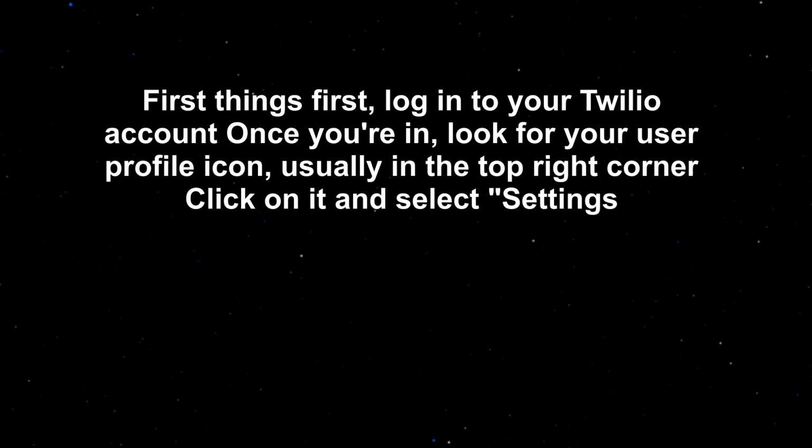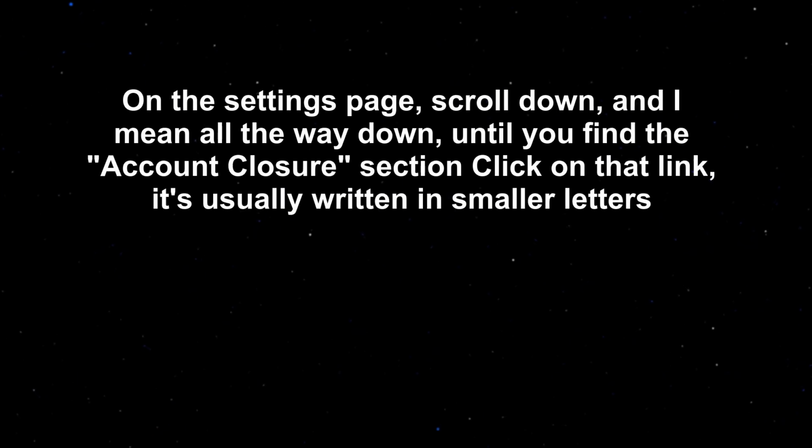First things first, log into your Twilio account. Once you're in, look for your user profile icon. Usually in the top right corner, click on it and select Settings. On the Settings page, scroll down, and I mean all the way down, until you find the Account Closure section. Click on that link. It's usually written in smaller letters.